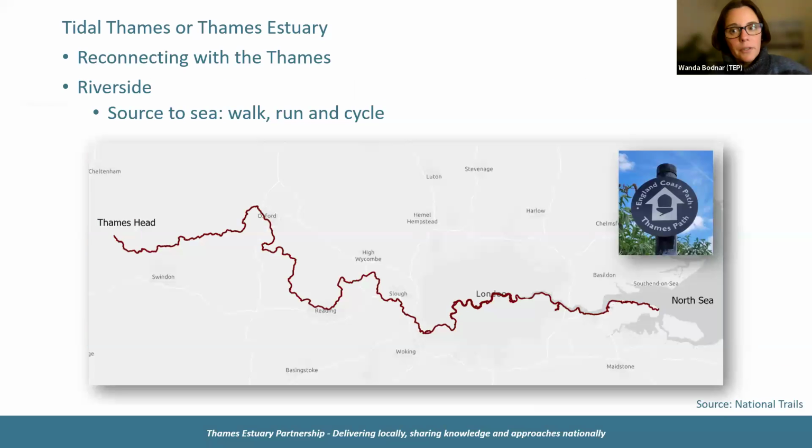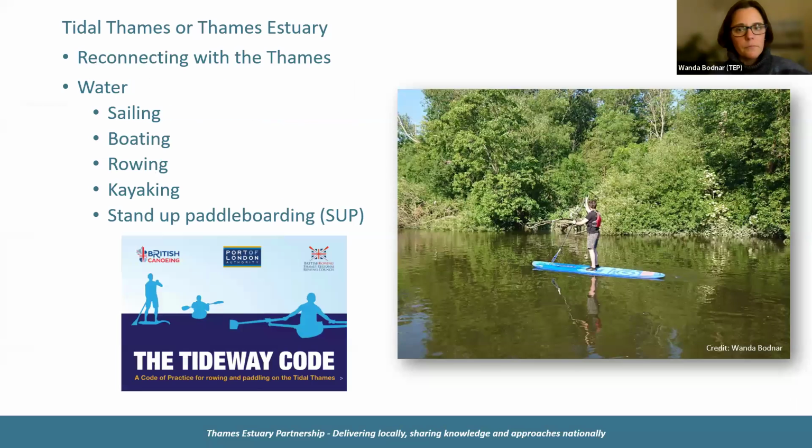If you want to enjoy the Thames, you can actually walk it, you can cycle it, or even run it from source to sea on the Thames Path and the England Coast Path. And since I've just mentioned the occasional sewage overflows, I also must highlight that you can paddle the Thames in various ways, but please do this via a club or an organized trip, and always check the weather, the tides, and familiarize yourself with the Tideway Code.